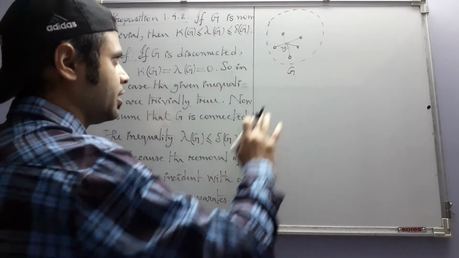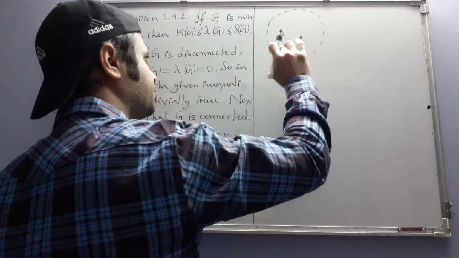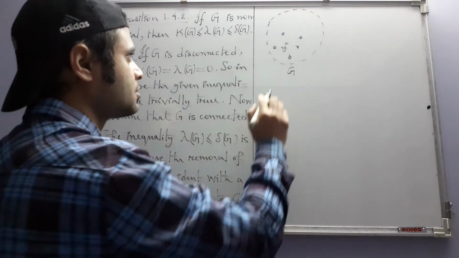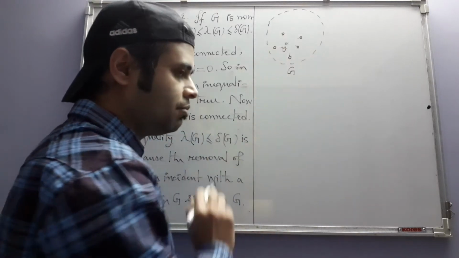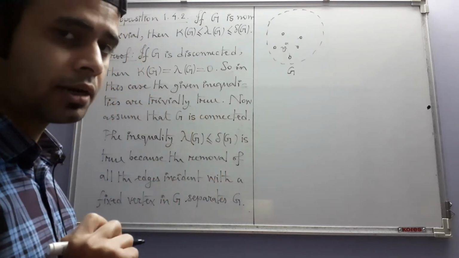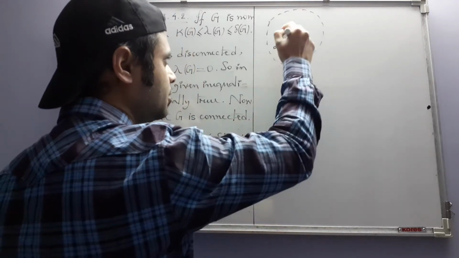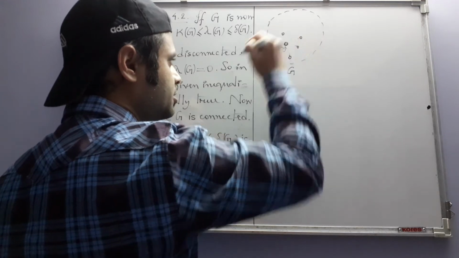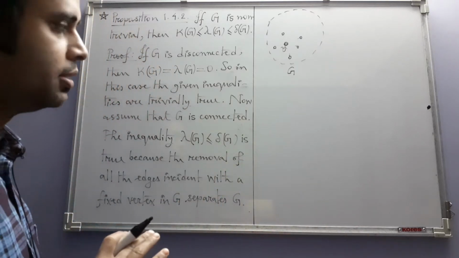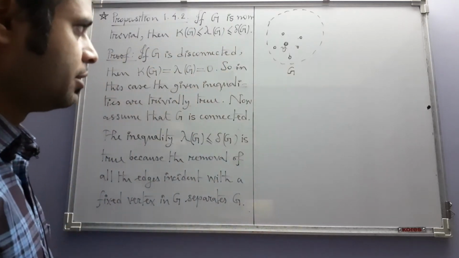Now here we are saying that if we remove these edges incident with this fixed vertex V, then this disconnects G, which we can see is true because after that removal G will have two components. Keep in mind that G according to our assumption is connected. So after the removal G will have exactly two components. One of the components will contain only this vertex V and the other component will have the other vertices, the rest of G, G minus V. So that disconnects G.